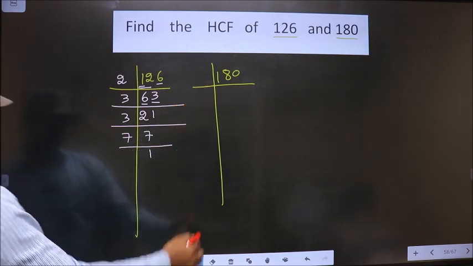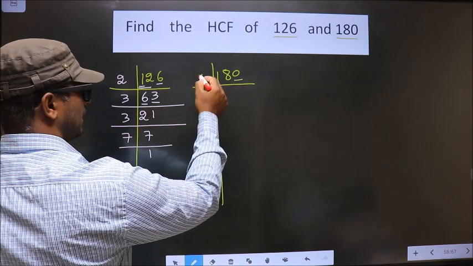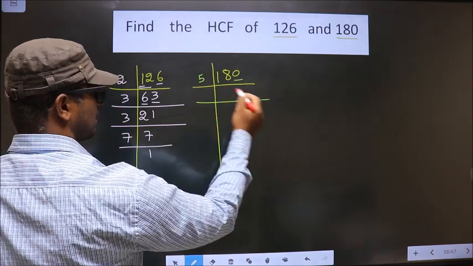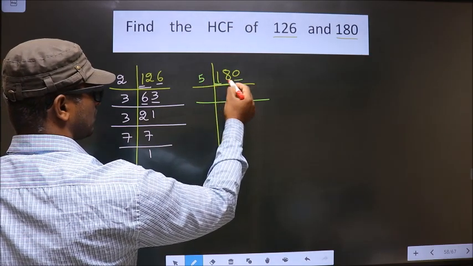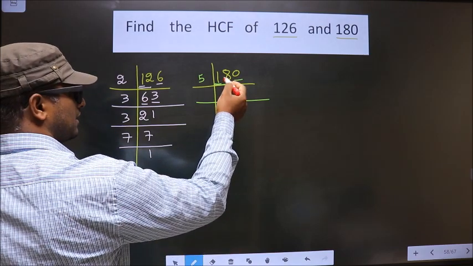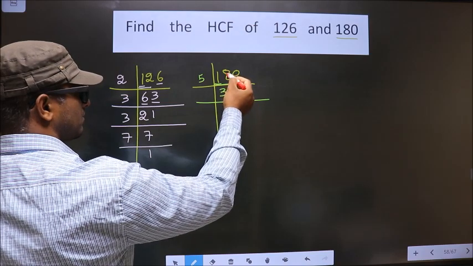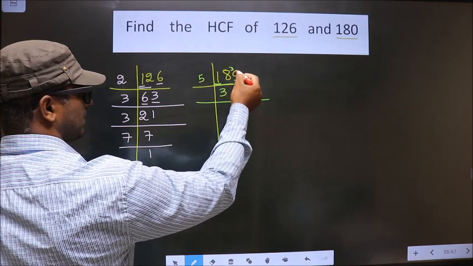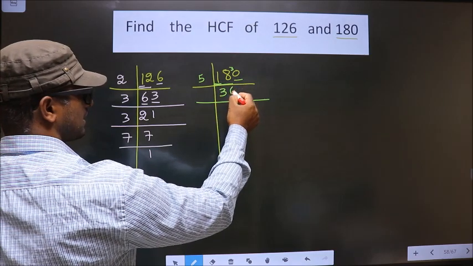Now, here. The last digit is 0. So we take 5 here. First number is 1, smaller than 5, so we take two numbers, that is 18. Now, a number close to 18 in 5 table is 5 times 3 is 15. 18 minus 15 is 3, 3 carried forward, making it 30. When do we get 30 in 5 table? 5 times 6 is 30.